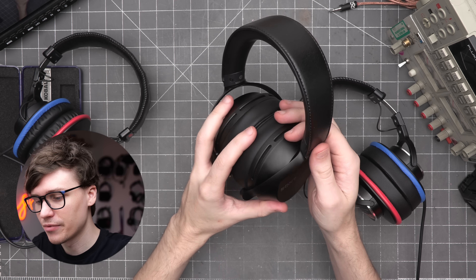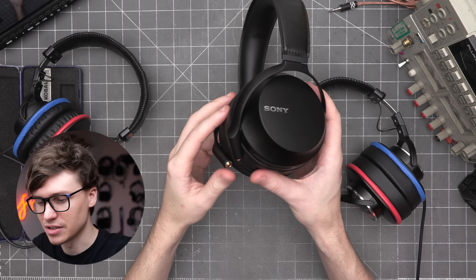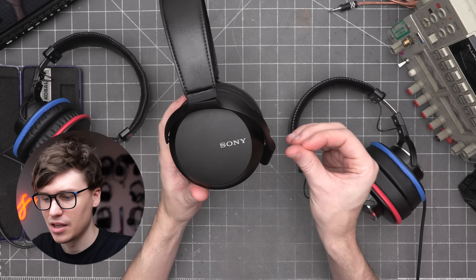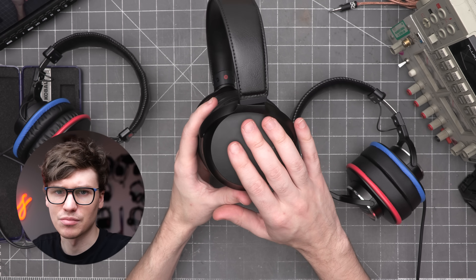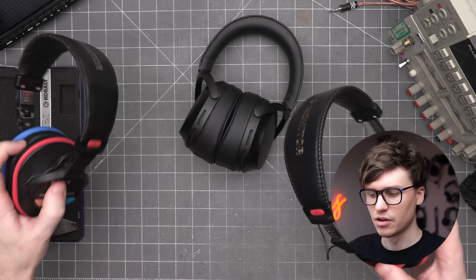Sony MDR-Z7 Mark II — should you consider this headphone? That's up to you. It's not a bad headphone in a lot of ways. The comfort is excellent, the build feels very premium, it comes with 3.5mm, 6.3mm, and 4.4mm cables with screw-on connections, and the pads are excellent. The sound is very bassy and from 2kHz up it's a bit of a mess. If you really like the rest of the features and want to EQ the treble to your preferences, you could absolutely do so — I wouldn't have any problems recommending it then. But if you're looking to spend this kind of money to get something that sounds great out of the box, I would direct you elsewhere, even to some of Sony's older offerings.